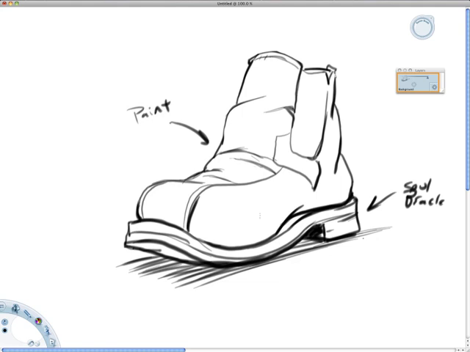Our first assignment, the blind contour, that was a lot of fun. And it's getting us to slow down, look hard, and try to pace our eye with our hand. And the more that we try to do those sorts of exercises, the more accurate we will become. So don't let that discourage you. I saw some beautiful hands there. I saw some beautiful gestural lines. You may think they look funny, but I think they really do show that you're looking hard. And that's what we need to do, is really study the form. Really just suss it out with your eye and your hand and take your time. It's not something you want to rush through.